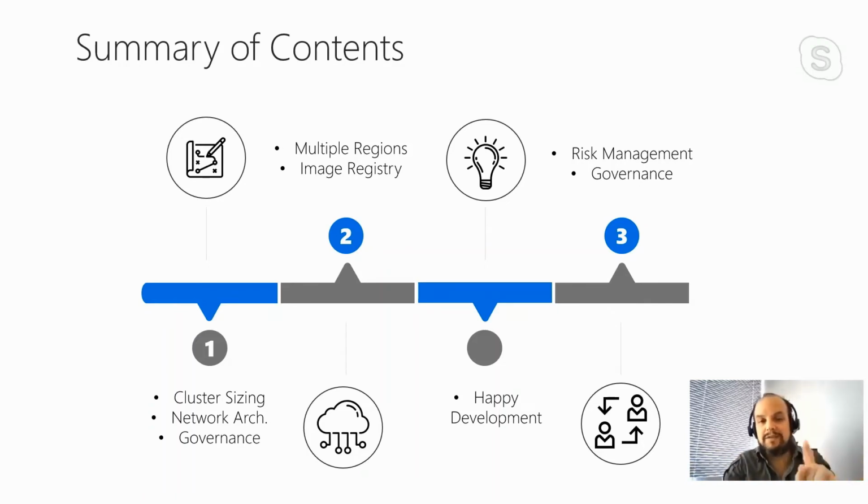What I mean by that, and we will see this in further detail during the following clip, is tackling some of the most basic things, like cluster sizing and networking architecture. That's basic stuff, but that's the moment to do it during the project. Define a set of governance practices, especially when you're talking about API economy. You need to set up those governance principles and write them down. In the following clip, we're going to go deep into that with the specifics. Again, nothing like you will find in a book. It's hands-on practice, real life, very focused on honest best practices.